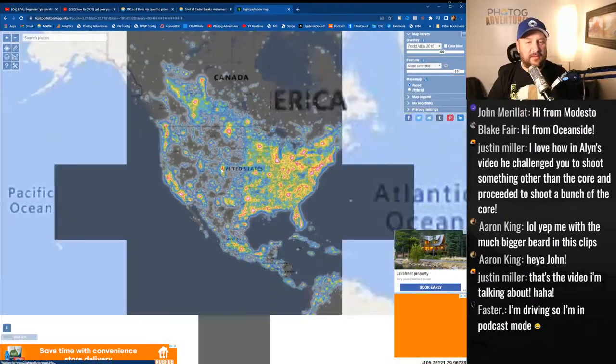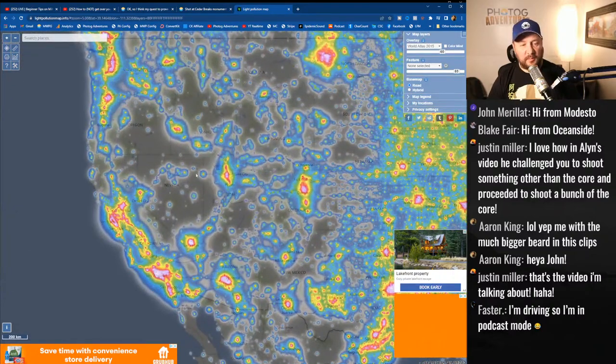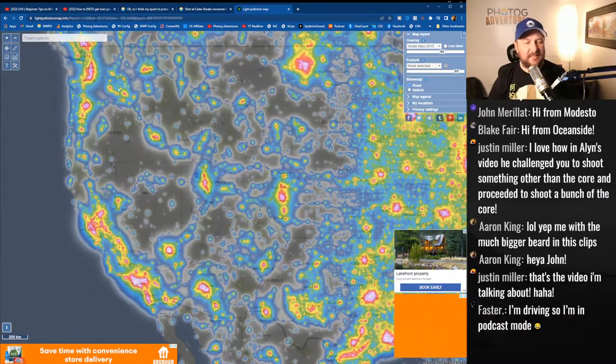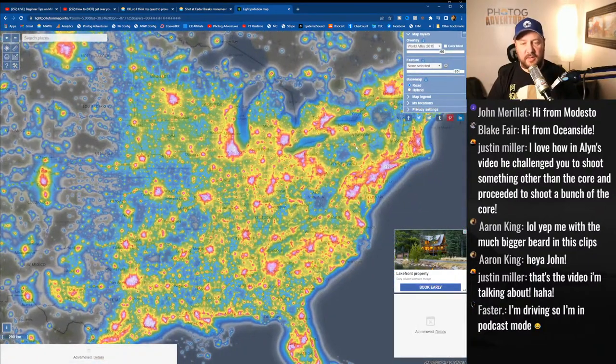As you look at this whole area of the world, yeah, you don't want to live over here if you want to see the Milky Way. Sorry, all of you who are right now on the East Coast. This is where you want to be. You want islands of light to avoid, not these rare islands of dark that you have to travel to.